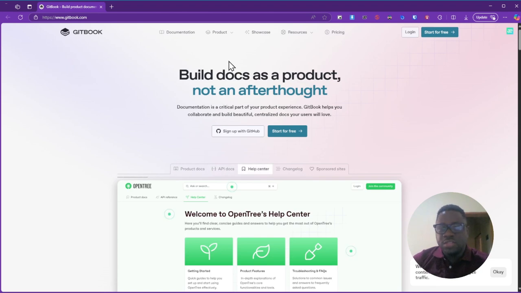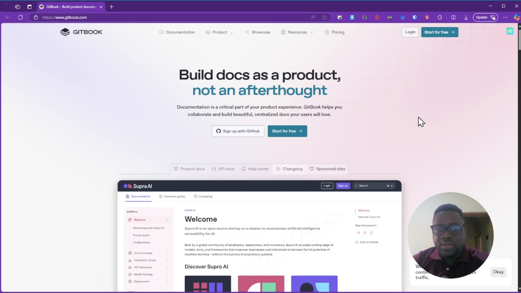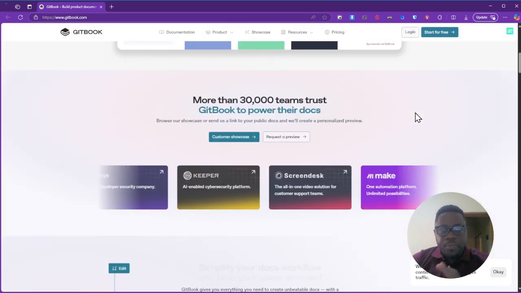And so what is GitBook? Basically, it's a tool that is going to allow you to build the documentation of your product. So you're going to build it in a very easy and somewhat automated way so that you don't have to worry about documentation anymore. So let's check it out. Let's see how it works and let's see how we can make use of it. So it's a paid service, but you can definitely start using it for free. It does have a free plan that you can use as well, even if you're a beginner. So let's go ahead and see it.